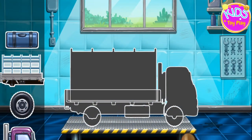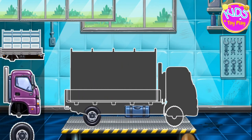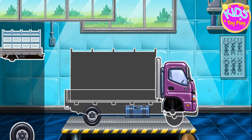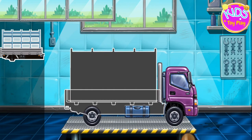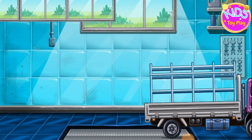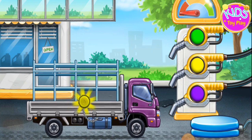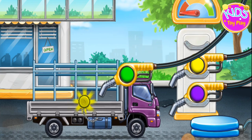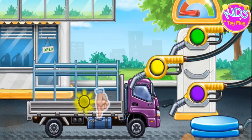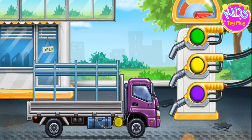We have to assemble drop side truck. We did it! Filling drop side truck. Try another color. Choose another color. Done!